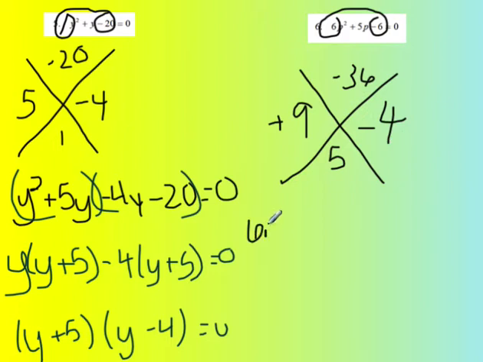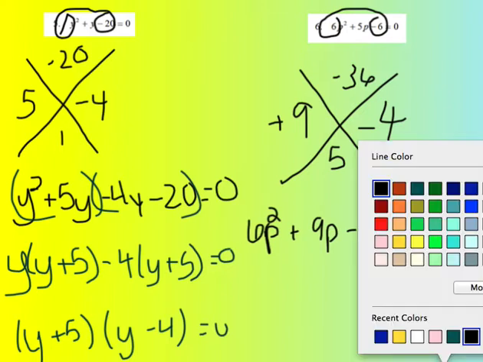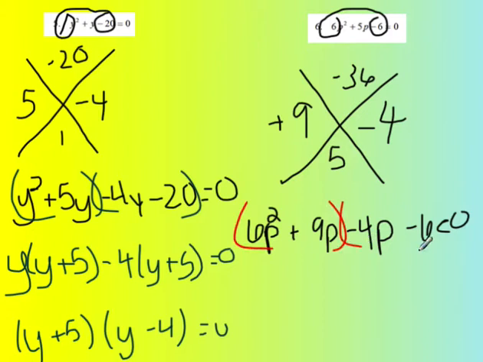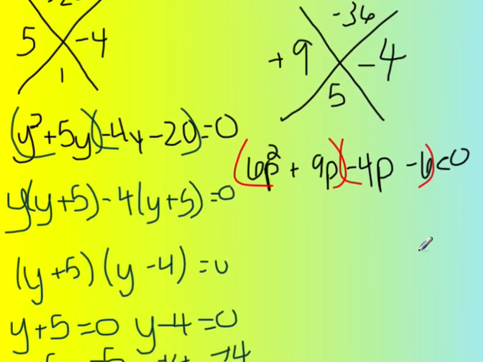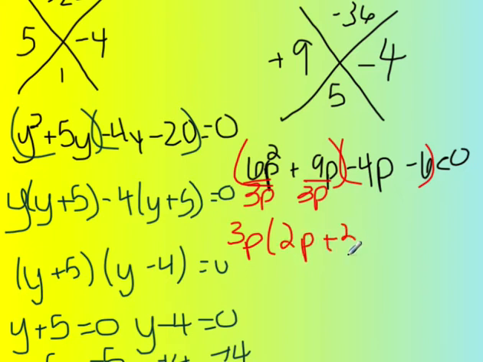So I'm going to keep my first term the same, then I'm going to split up 5, that's P, not R. 5P is 9P minus 4P minus 6 is equal to 0. So now I'm ready to factor by grouping. So I'm going to go ahead and make my two groups. Between 6 and 9, I can take out a 3 and a P. So I'm dividing each of these by 3P. So then I get 2P plus 3 in my first group.